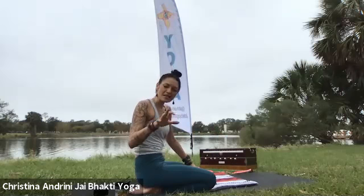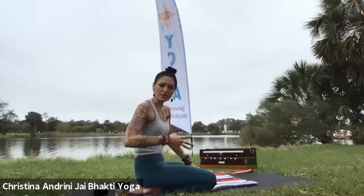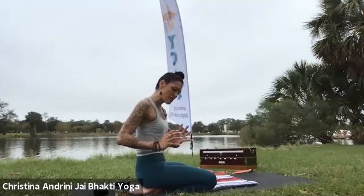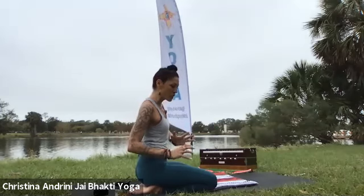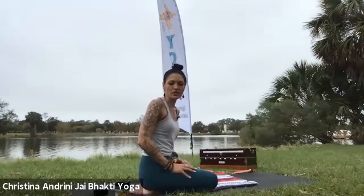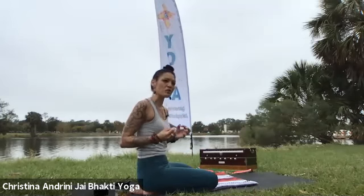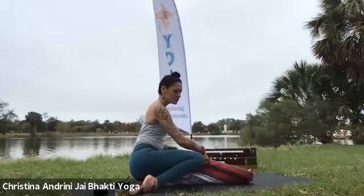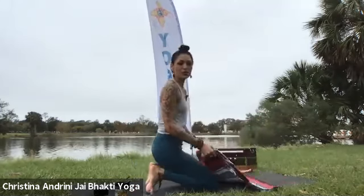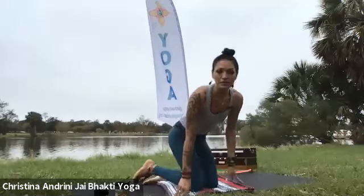And then just kind of add some movement to this experience. If you need to maybe wiggle around in the hips to see if you need to bring the right hip back a little bit more or forward, drawing the left hip. So just discover what that feels like to add your own gentle, subtle movements. Notice how the breath might flow or change in that experience.